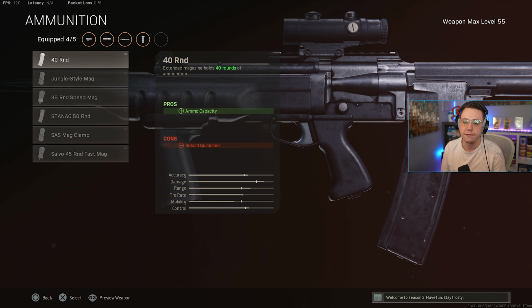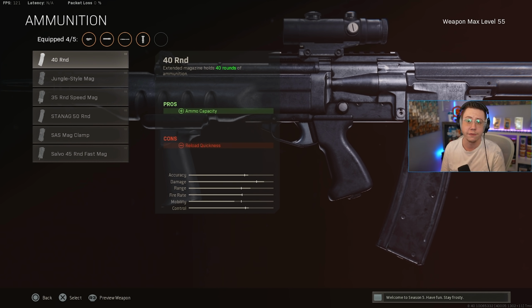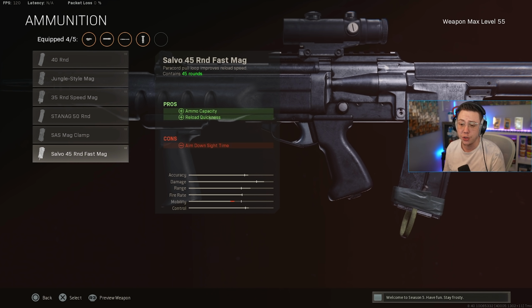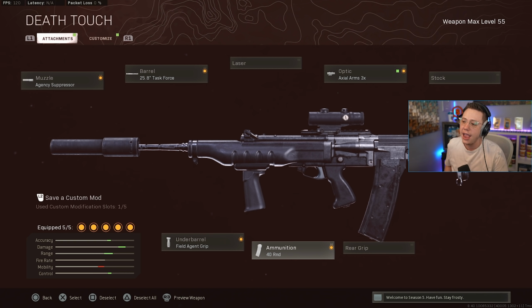Then I'd also go for the 40 round mag. I don't feel like 50 is needed here. 40 is going to be a lot snappier for both builds. 45 fast is going to hurt you with that ADS. So standard 40, I feel like is the best way to close things out here. And you get a very versatile weapon that's going to hit hard. You hit those chest, neck, headshots, you're gonna fry everyone. I've really been enjoying the EM2.